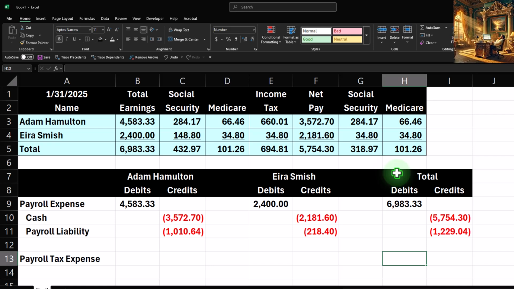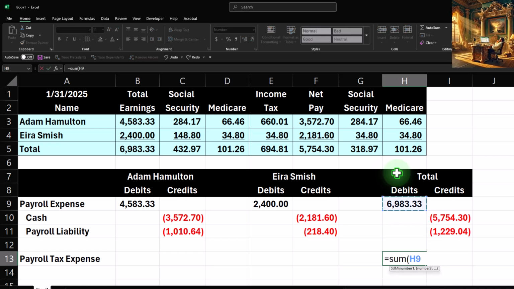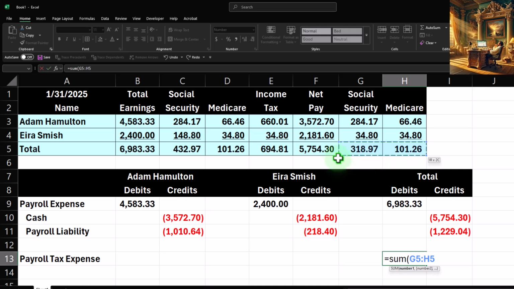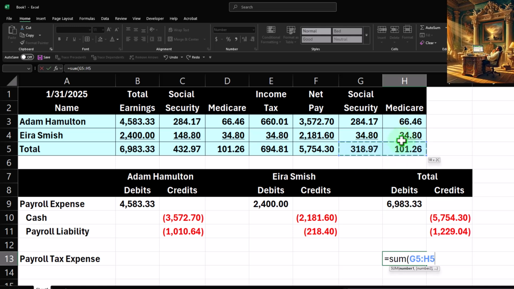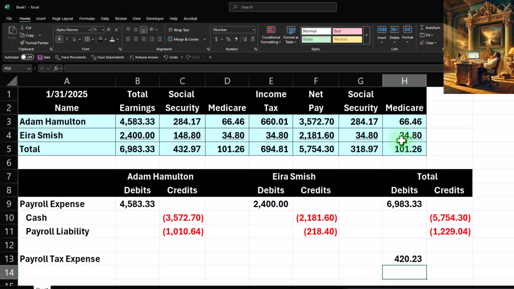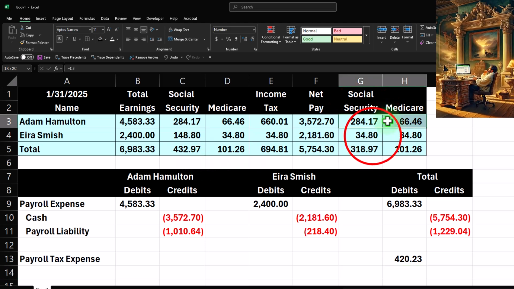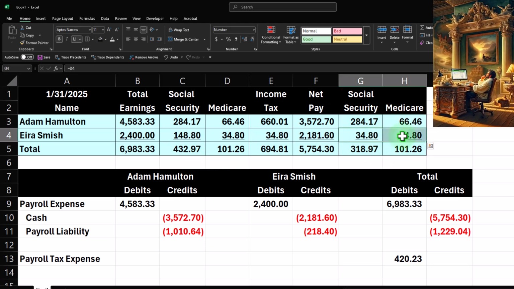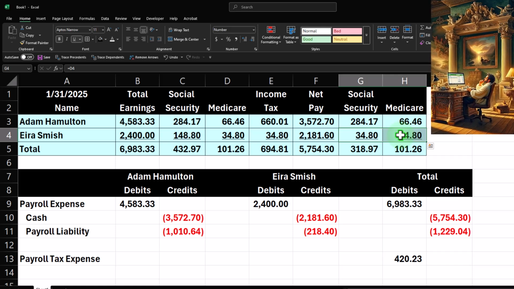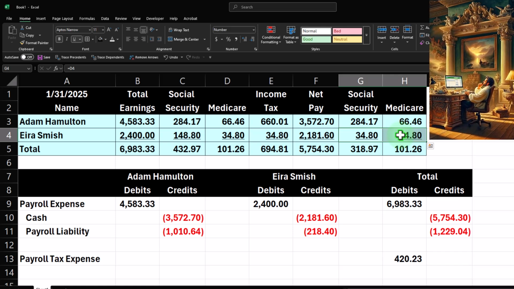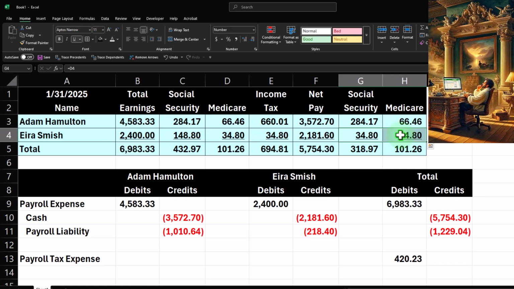So I'm just going to say this is going to be equal to the sum of the Social Security and Medicare that we have to pay on behalf of both Adam and Erica. I don't need to break it out per person, Adam and Erica, like this sum and this sum, because I don't have that problem of these hitting the checking account individually. We're going to pay them off together.